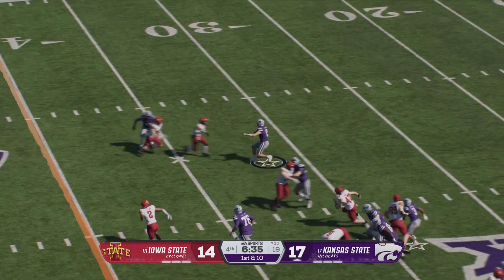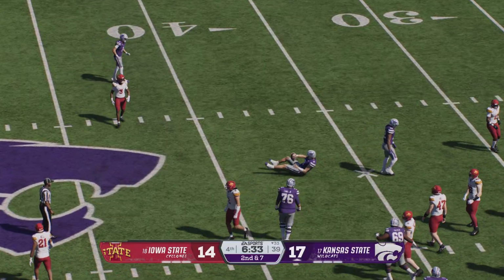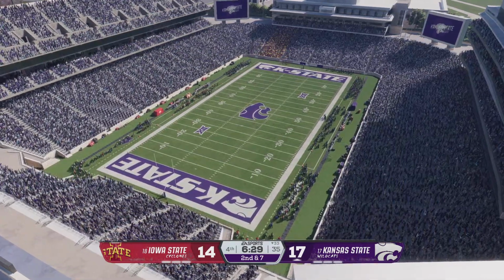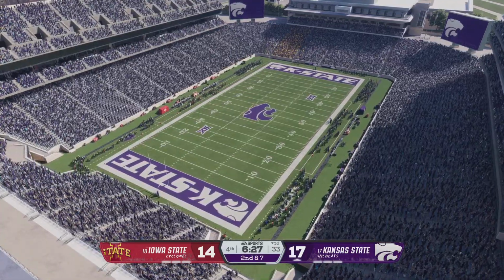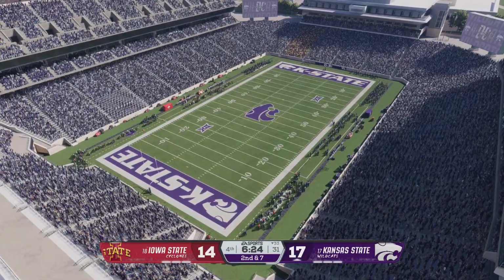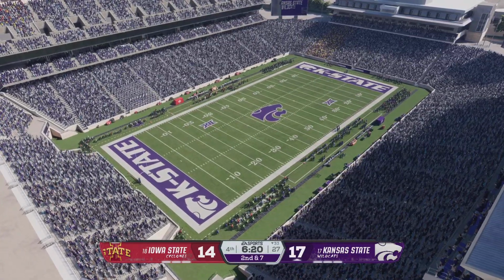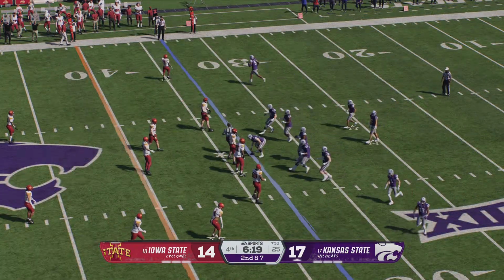And the quarterback keeps it on the option. Slides to avoid the big hit. Not exactly the outcome this offense was hoping for here on the option. They didn't lose any yards, which is great. But I think they're definitely looking for more from that play. Getting set. Here's 2nd down.